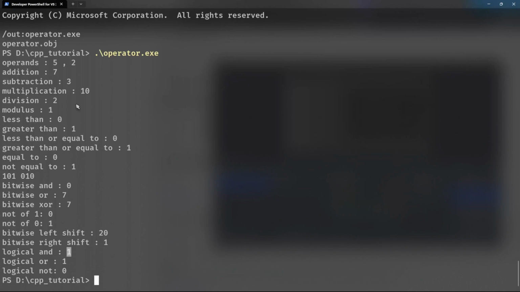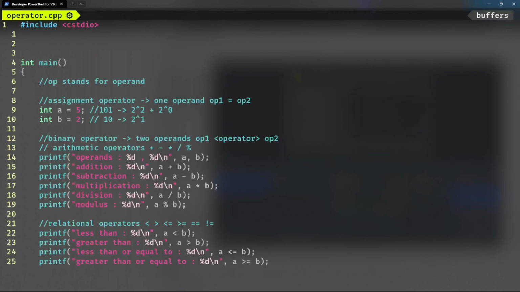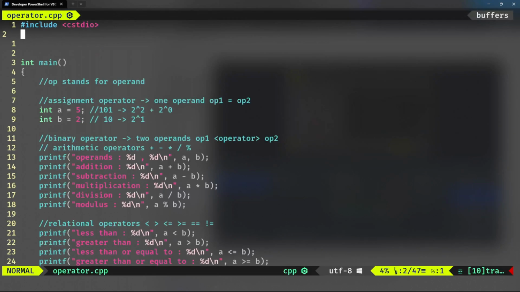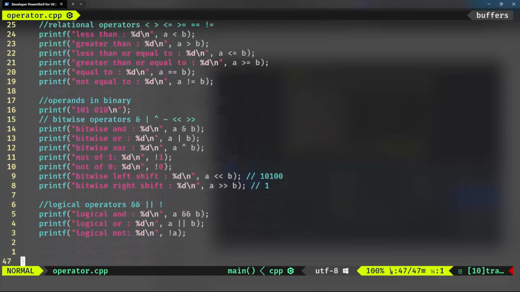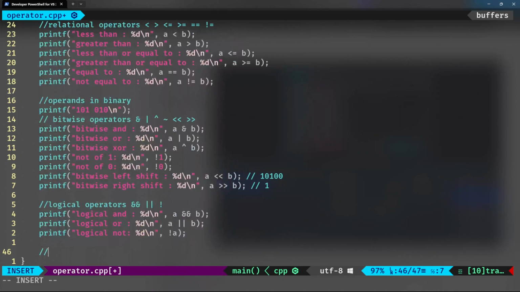So in that case, true is represented by 1. So 1. The same goes for 1 and 1. It's also true. So 1. Now obviously this is 5, which is true. 2's opposite is false. So 0. So you can think of them as AND and OR, but they are applied on the entire variable, considering whether the variable is true or false. Their output will always be 0 and 1. But one thing is that they have a very interesting behavior, that is called short circuiting.